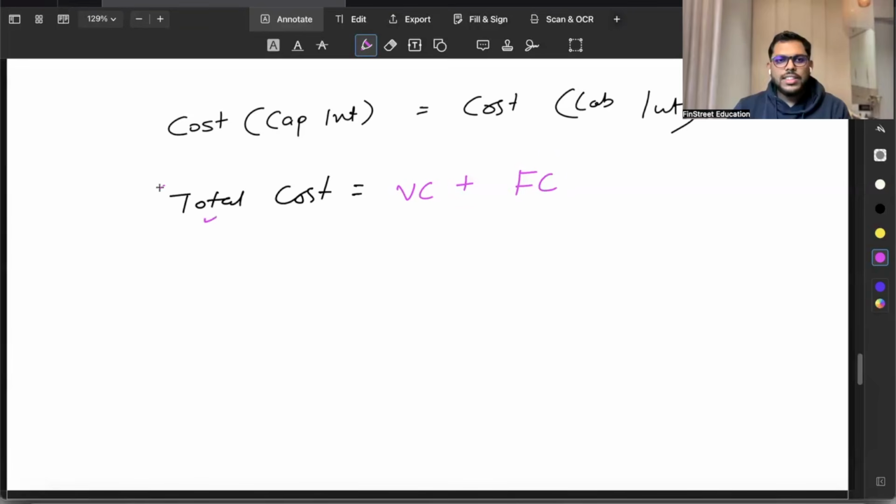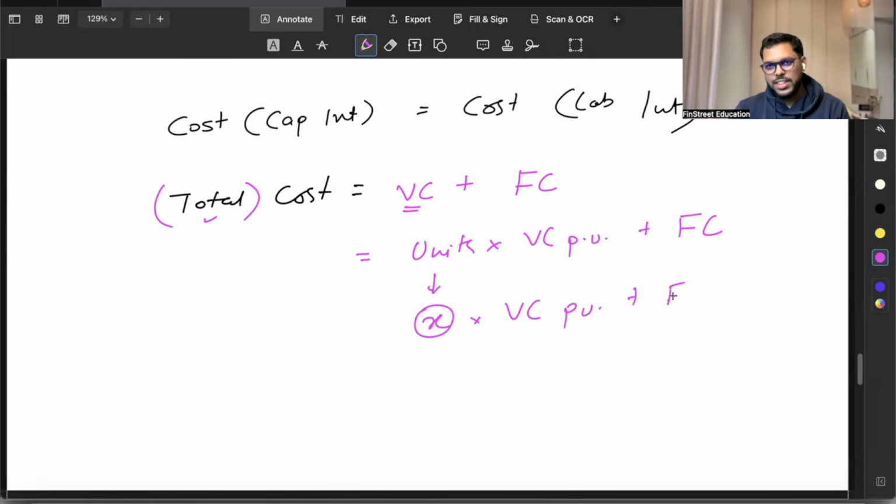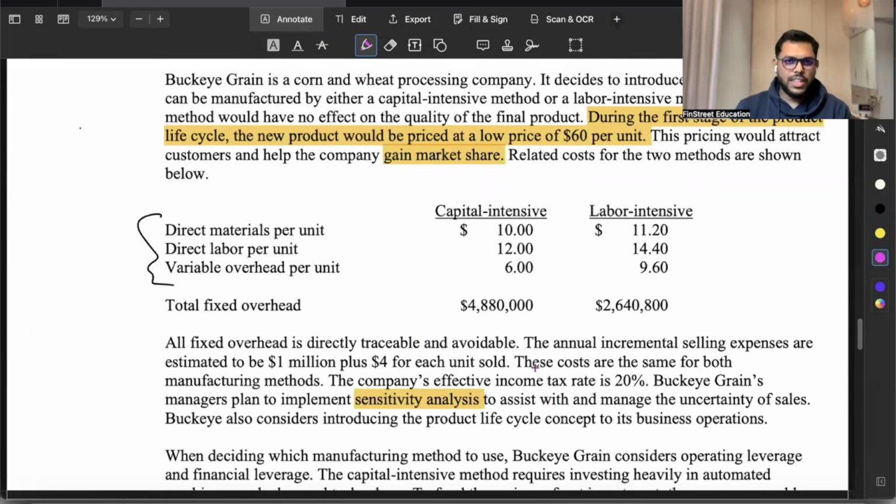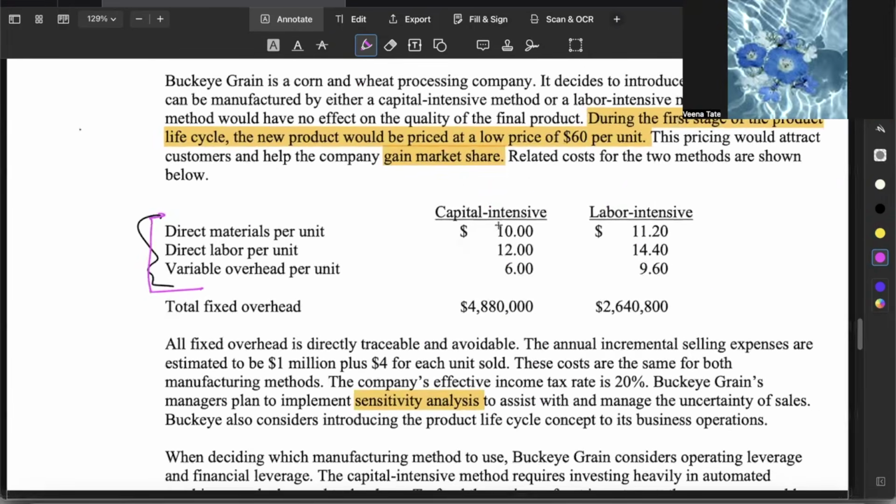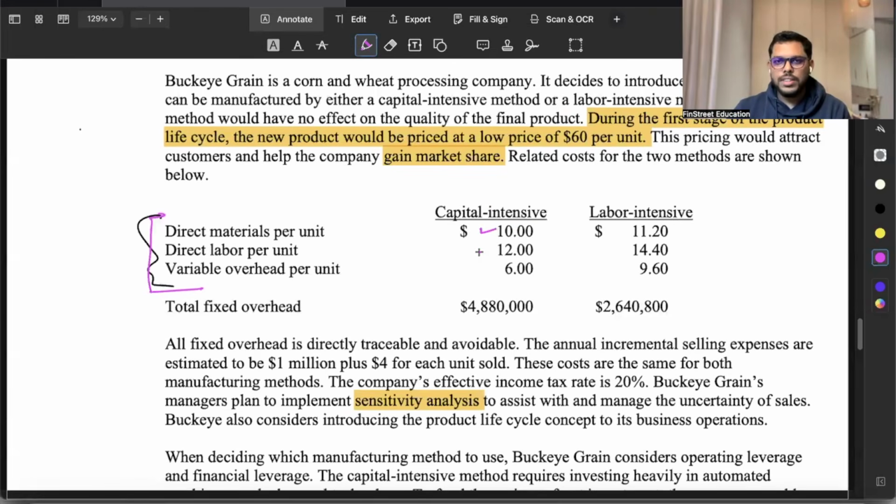Now, when we want to calculate this at total level, total VC, how is total VC calculated? We have certain units into VC per unit, but fixed cost will remain total, for our units. This is something that we want to find out. So we can say X units multiplied by VCPU plus FC. Now let's find out this VC. What is the variable cost? 32. 28. Let's calculate. No, wait. I'll give you a hint in this case. Please calculate this at operational level, not at COGS level, at operational level, which includes COGS as well as SG&A.